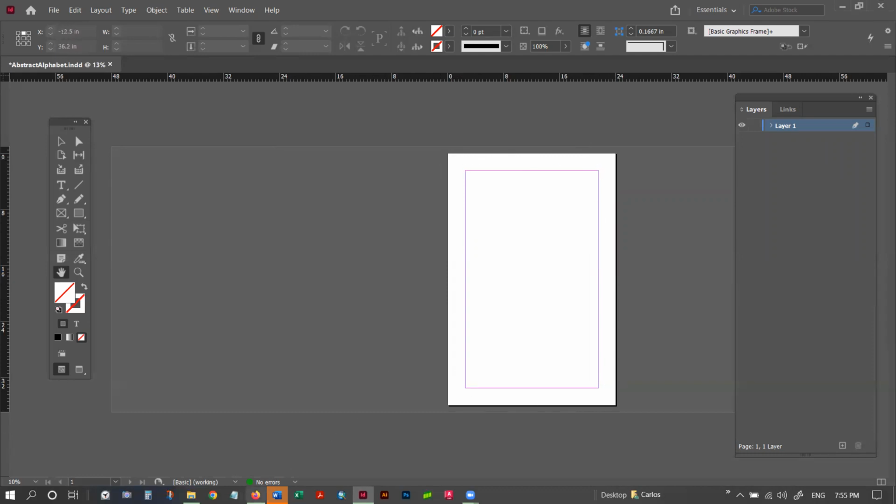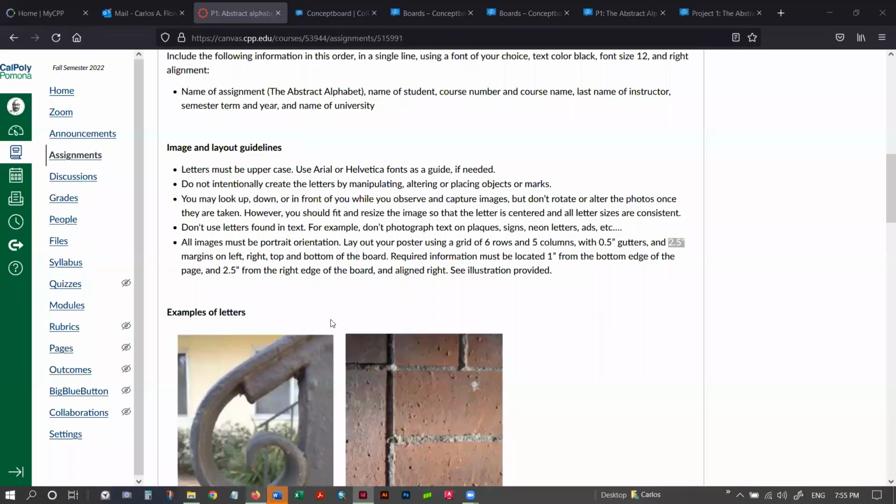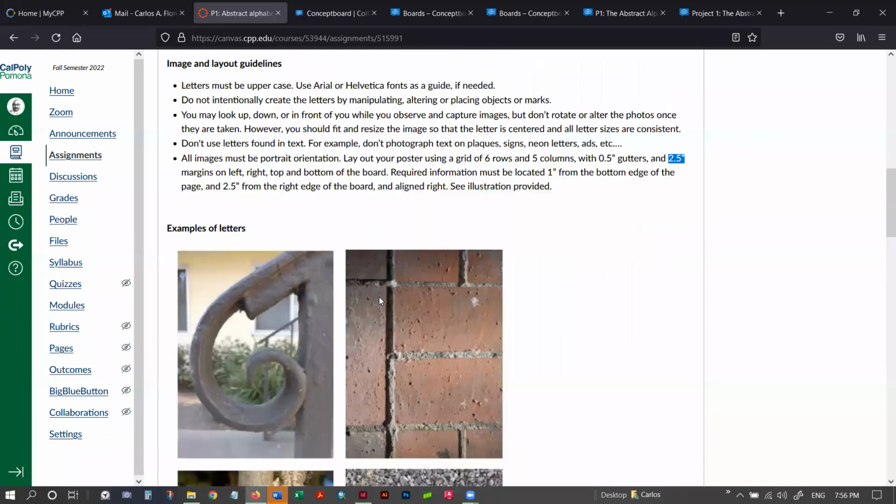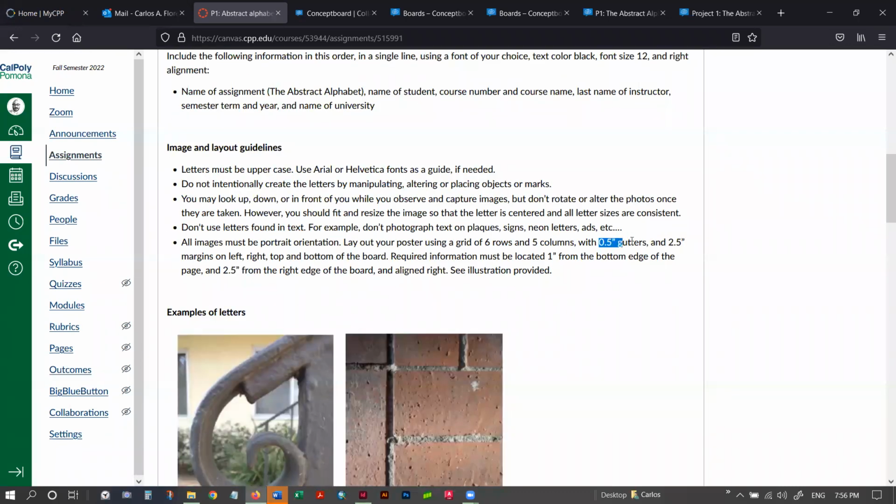The next thing we're going to do is create this grid of image boxes with a spacing in between, which is called the gutter, of 1/2 inch, because that's what the assignment sheet specifies. So we need 6 rows and 5 columns of image boxes with 1/2 inch gutters.